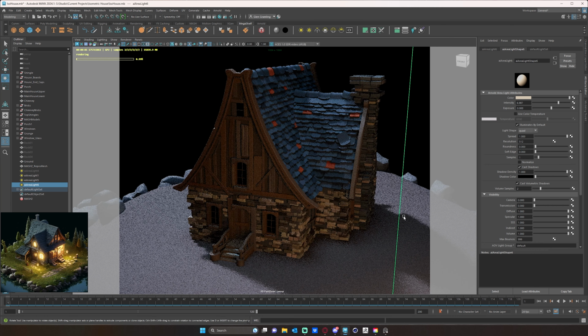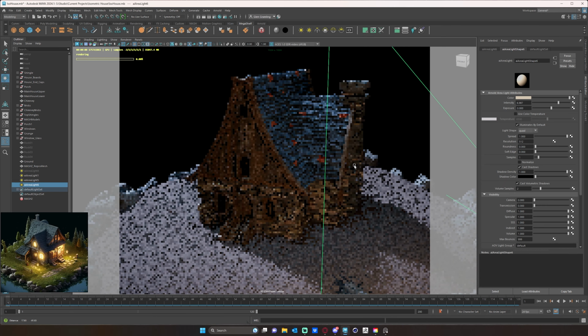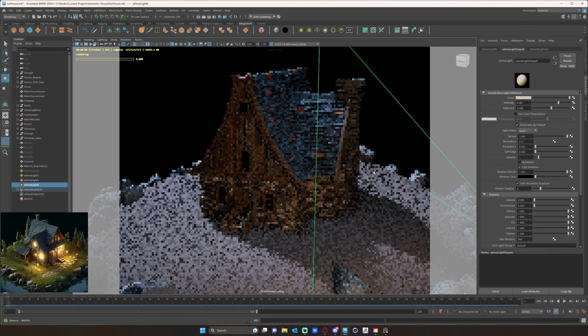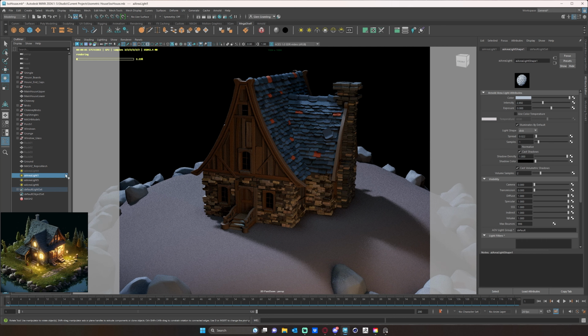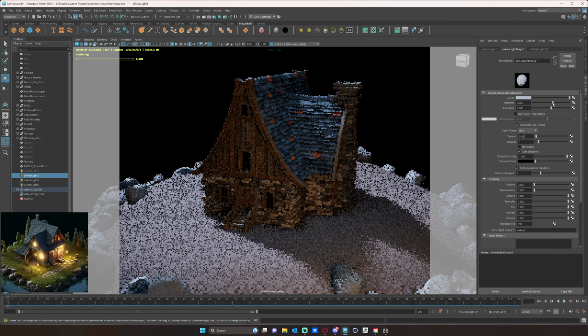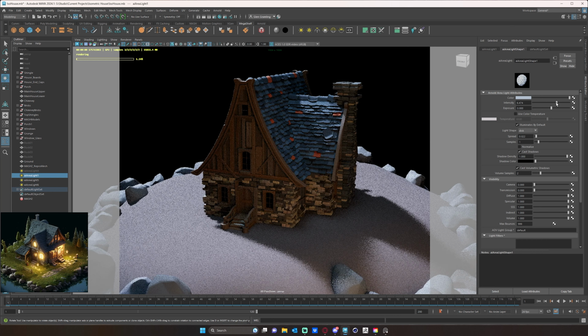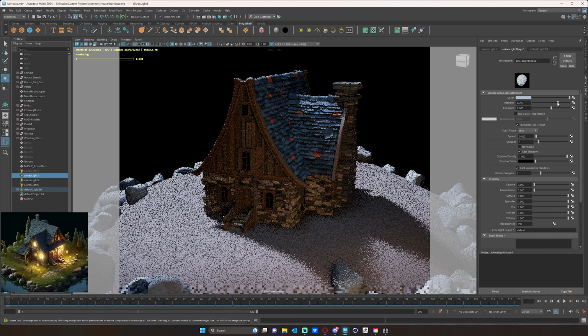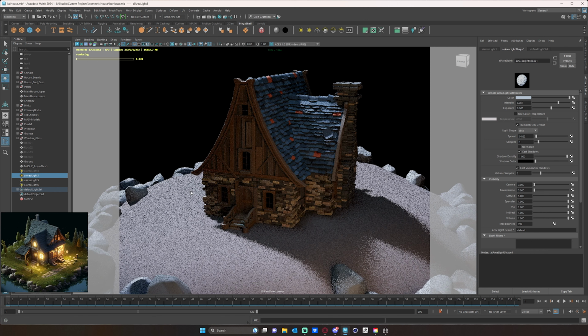And I think overall that's looking pretty good. I really like the highlight that we get right here on our shingles. Later we can talk about something called light linking as well, where you can make lights affect what you want them to affect and not affect other things. So I'm liking that though.